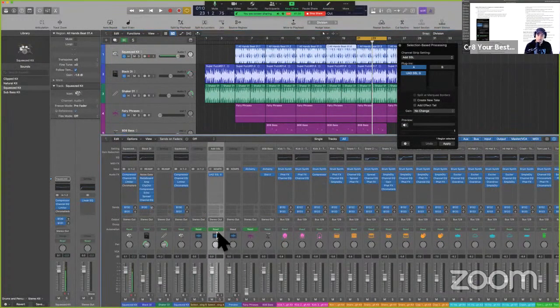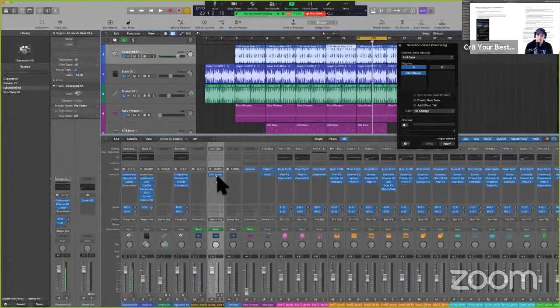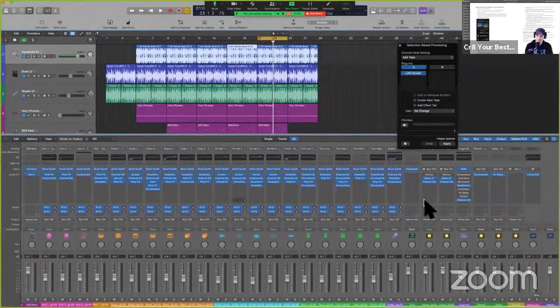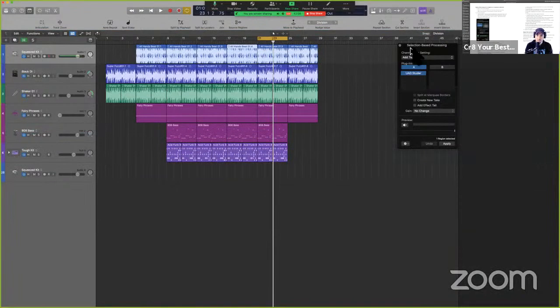So then what I'll do here is I'll render using selection-based processing A. So this is all happening in the background. If I select another preset, you can see that it's just taking this existing preset without having to populate this for my entire session. I mean, look at the mixer, guys. See how it has all of these plugins sucking energy, right? Let's say you work on this track for 60 hours. It's just adding weight. So this allows you the opportunity to not do that. This is why bouncing to audio is so good, right?